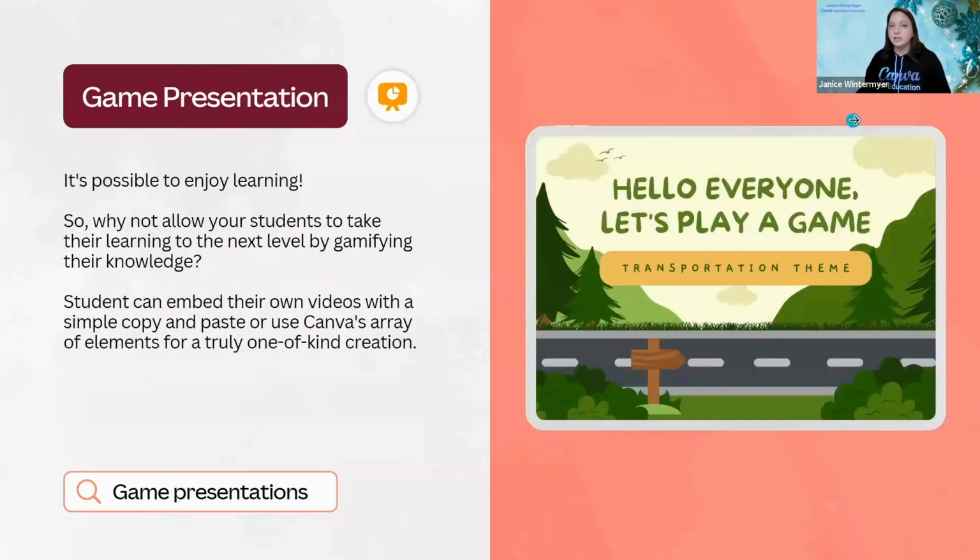Game presentation. So I think we often think game in the classroom and we think like that Jeopardy style game with the tiles and the amounts and things like that. We have lots of great templates for those. We also have so many other options. We have board game styles. We have trivia game styles. We have like this or that, and those icebreaker games. And so there's lots of ways to use these for warm ups and bell ringers, or just at the end of the day to close things out, whatever it might look like in your classroom. Game presentation, game board, lots of fun ones there.